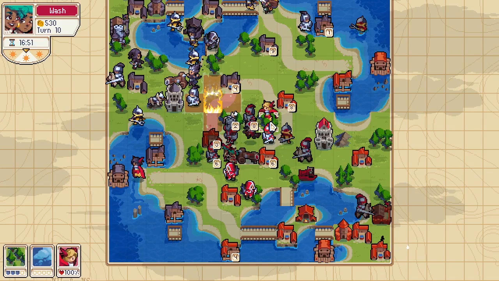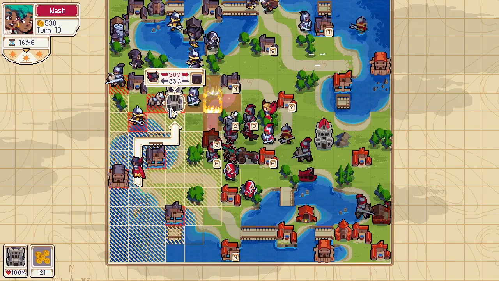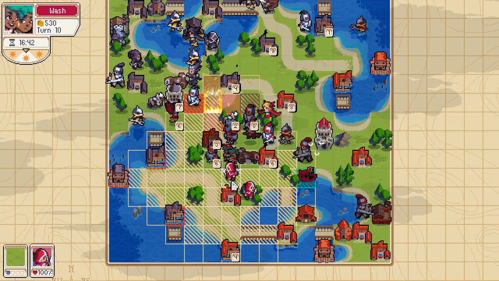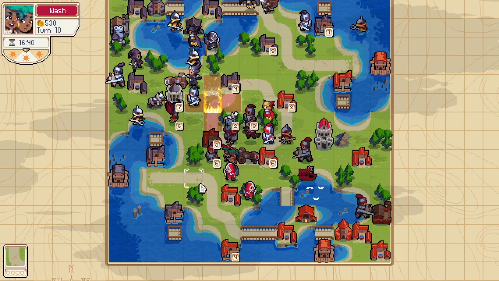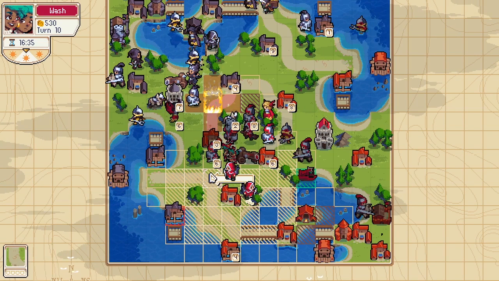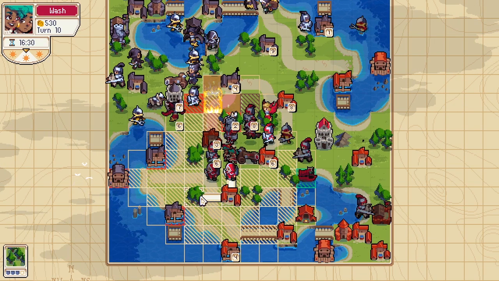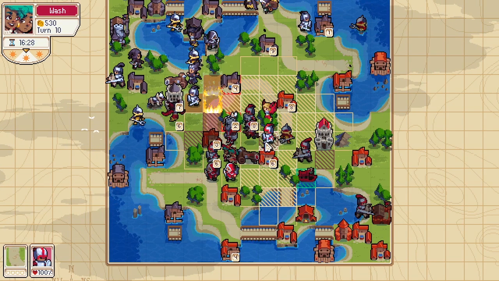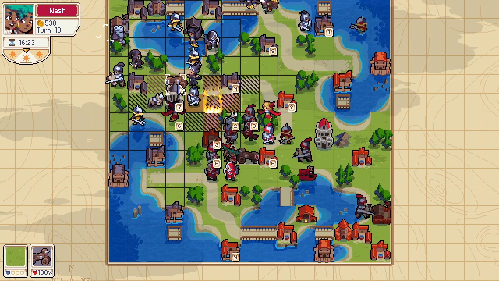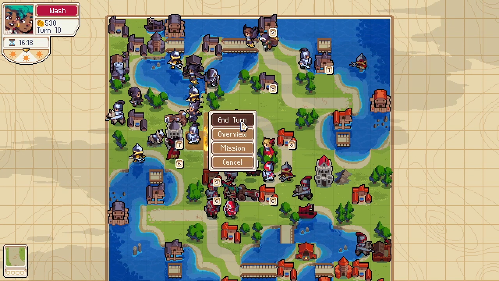I did take a bit of time here. I was wondering what I should do with my harpy right now, and I decided to hit the headquarters. So this forces my opponent to deal with it. He has a ballista of his own, but it's not doing that much. I could have ended my turn right here, but I don't know what I was doing. Okay, end your turn.